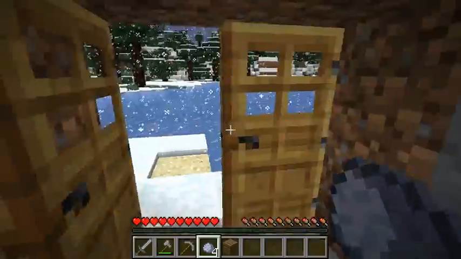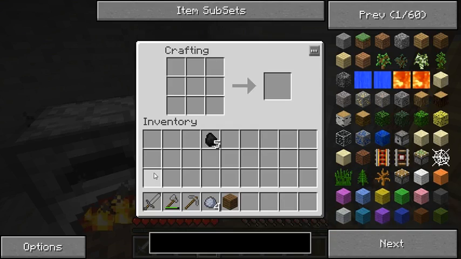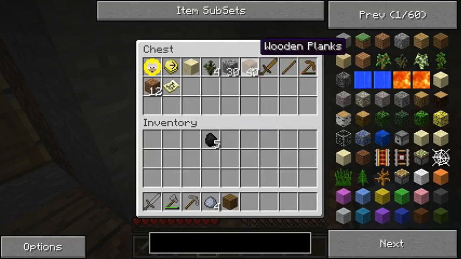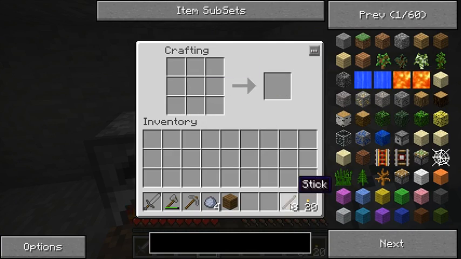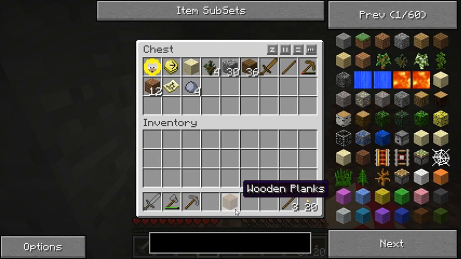So anyway, this is basic house number 1. Not that great, but we got some charcoal, so that's good. Might as well make some torches, if I still have some wood. Alright. And we'll start. What should I do first? Well, I figured this would be mostly an intro video, so I'm not going to get to too much of the cool stuff just yet. Well, there was clay over there too, actually. That's cool. So we got some clay. That's easy.